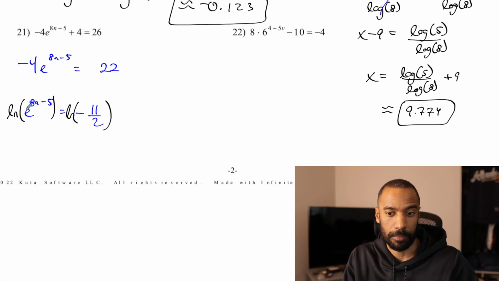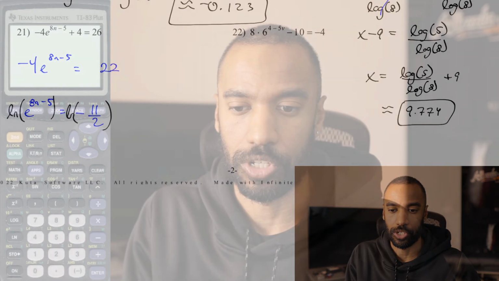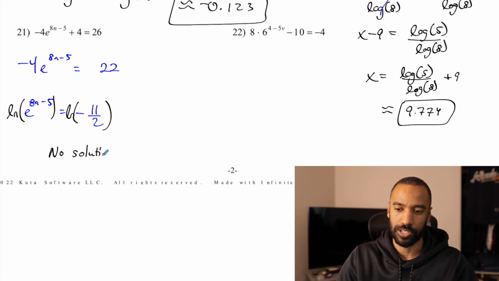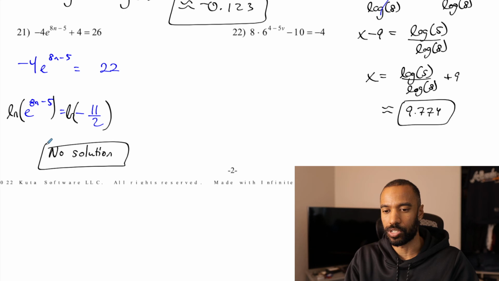By the way, I just said natural log both sides because I wanted to cancel out the e's. That was natural for me to do. But you can't take the natural log of a negative. Let's just try that one part. Natural log of negative 11 over 2. There's a fraction too, but who cares, you're not going to do anything with it. Non-real answer. Can't do it. Domain errors. By the way, the answer is no solution. It's not that it does not exist. The question is whether there is any value of n you could substitute in to make that true, and no, at least not a real solution.